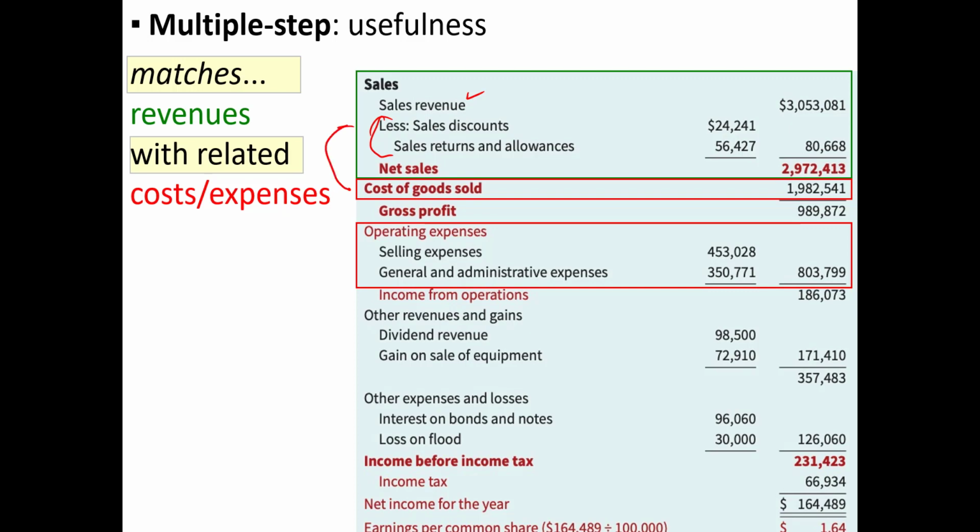Remember that for expenses, we want to use the matching principle. The matching principle is also known as the expense recognition principle. But the idea here is to say, if we earn sales, what were the specific expenses incurred to get those sales? Put those close together to help us determine the core number, income from operations.